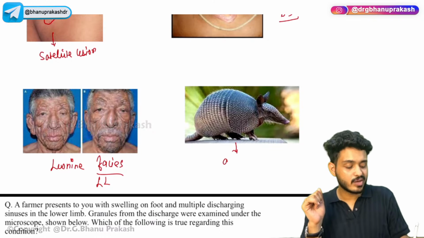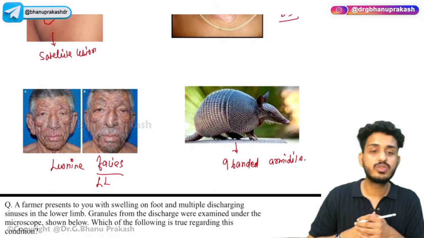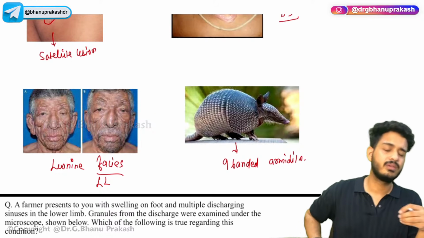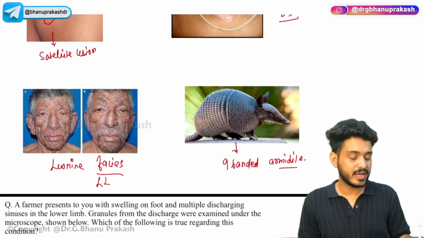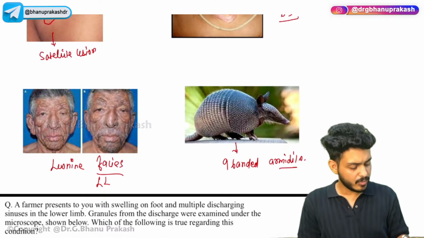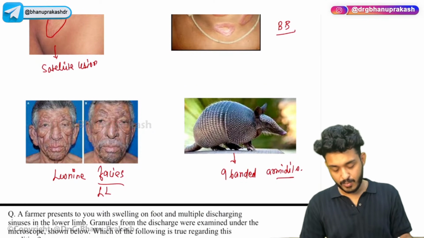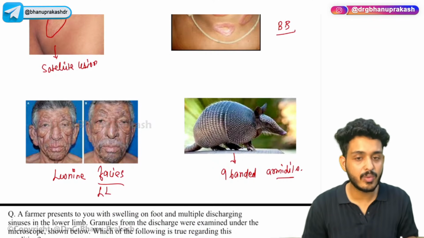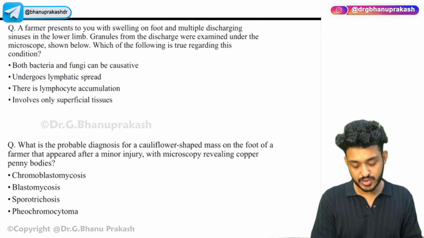Okay, and this is your nine banded armadillo. We don't have nine banded armadillo in India, so we are growing the leprosy bacillus, Mycobacterium leprae, in the footpad of newborn suckling mice. Okay, how much acid fast is leprosy? Can you answer? How many percent H2SO4 will be required? Okay, try to answer this question.